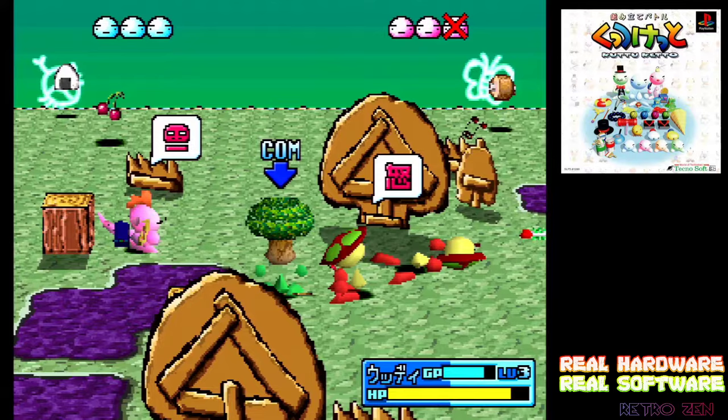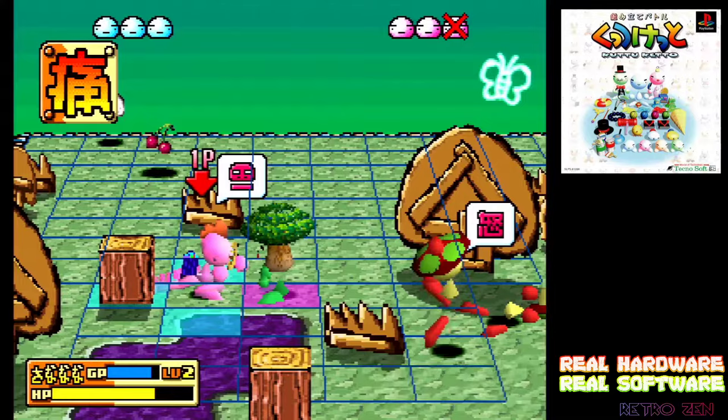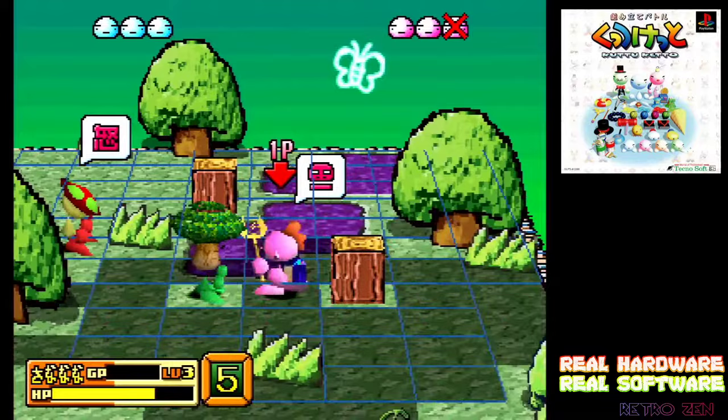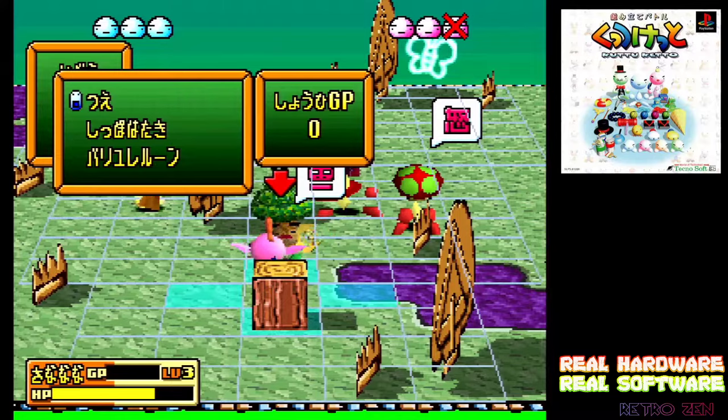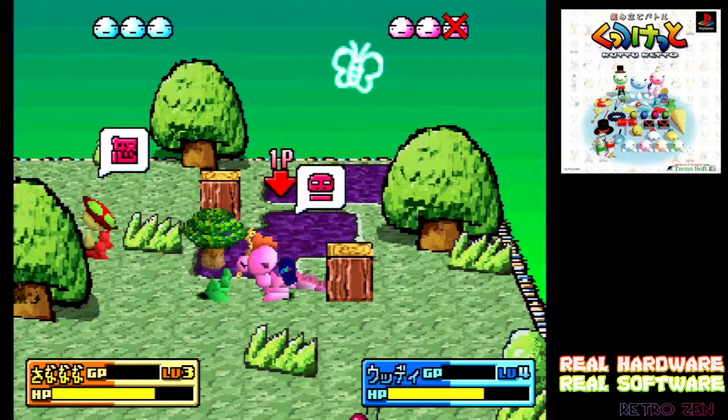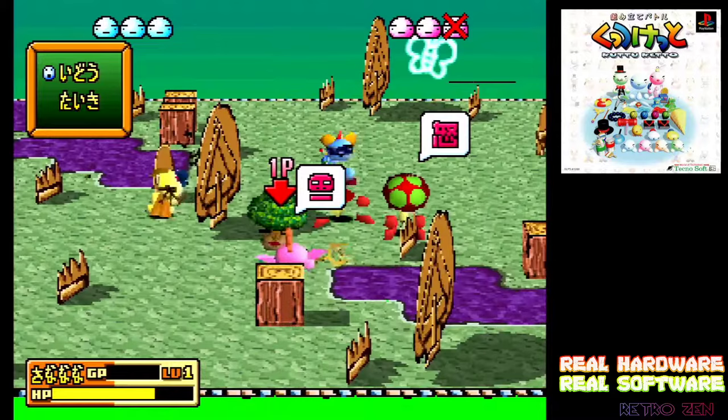Uh-oh. Okay. Get smacked. Get smacked. Ooh, lots of damage when you move, huh? Okay, let's not move. Oh, I should tail whip this guy. It may do more damage. Ah, he defended. He defended.